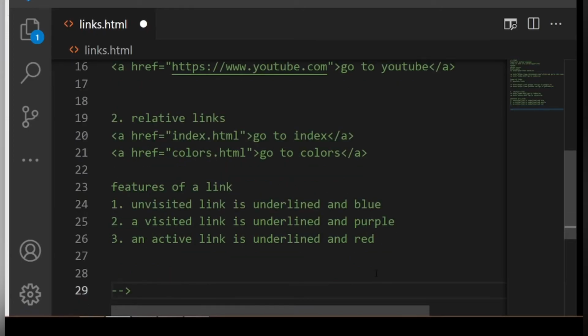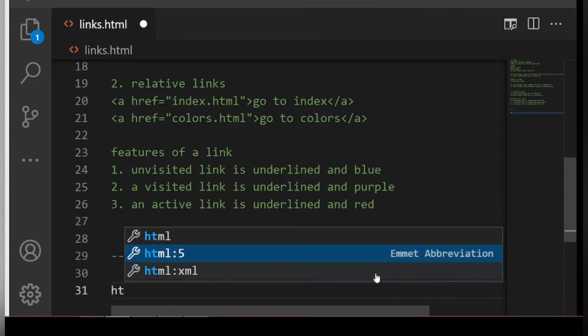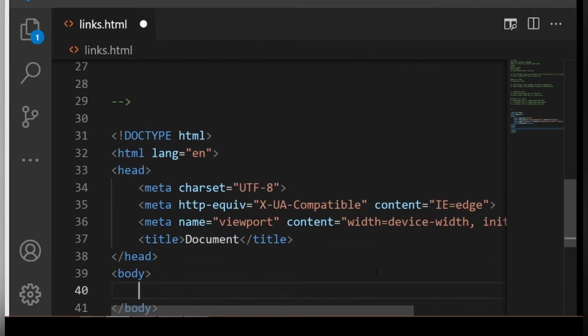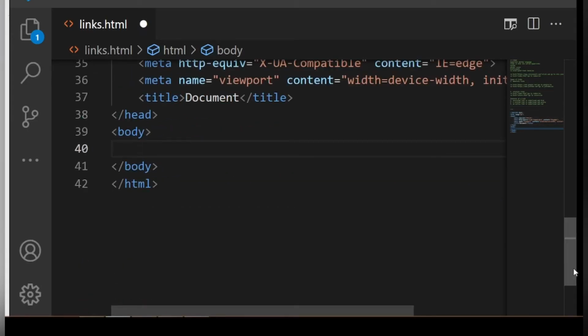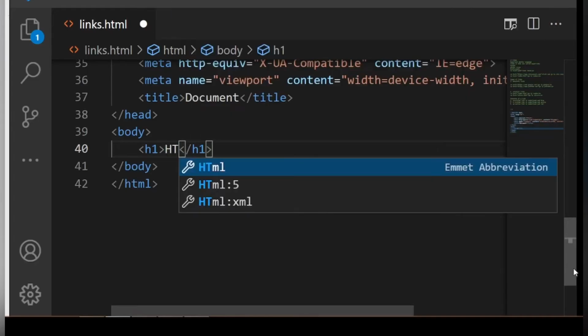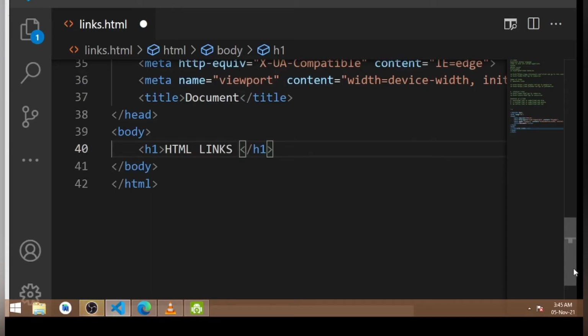So let us see. We can practice. First of all, let us get our HTML document structure. And there we go. Let me come down here. First of all, let's call on our H1 element and say HTML links day.